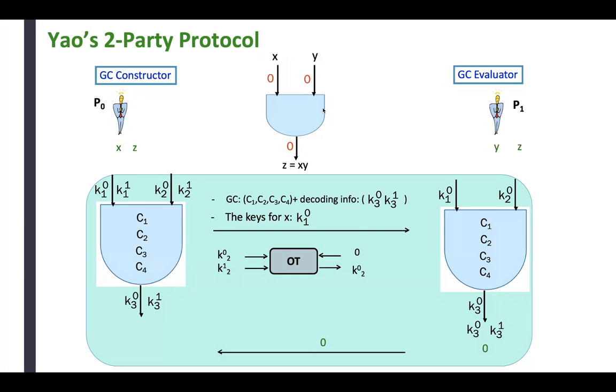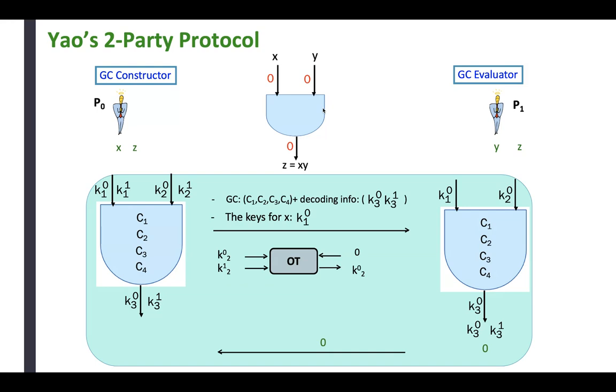Okay? So if you look at this protocol, P0 is not learning anything about Y when its input is 0. So assume P0's input is 0, X is 0. By running this protocol, it gets only the output, which is 0, because P0's input is 0, so the output of the AND gate is going to be 0. It learns nothing about the input of P1, which is Y. Y could be 0 or 1. If you look at the information flow, it just gets the output from the evaluator, which is 0, and that's the output. It learns nothing about the input of the other party.